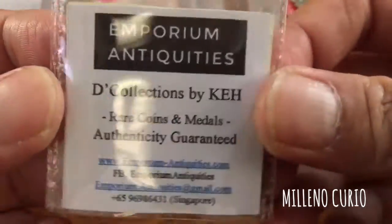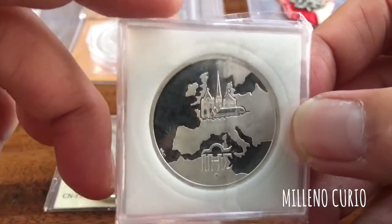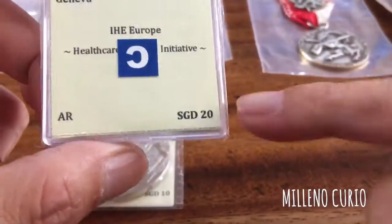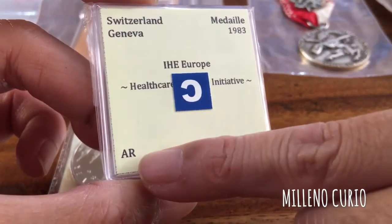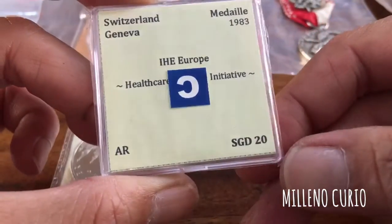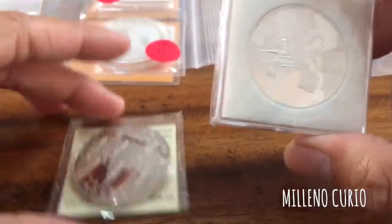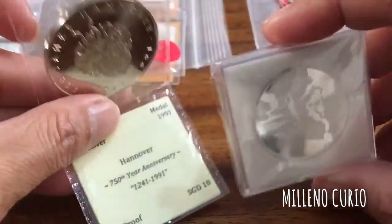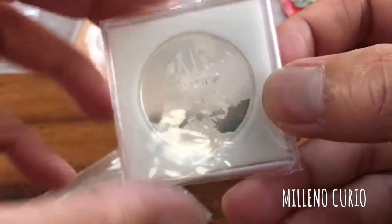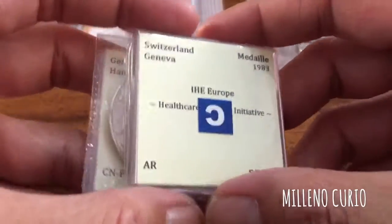Here's another piece from K — this one is from Switzerland. He told me the AR code on his items marks the ones that are real silver. It's a $20 piece, a medal from 1983 — very beautiful. This is not the original casing; I changed it because it's silver and I don't want it to oxidize. He has a stand at the exhibition as an exhibitor.